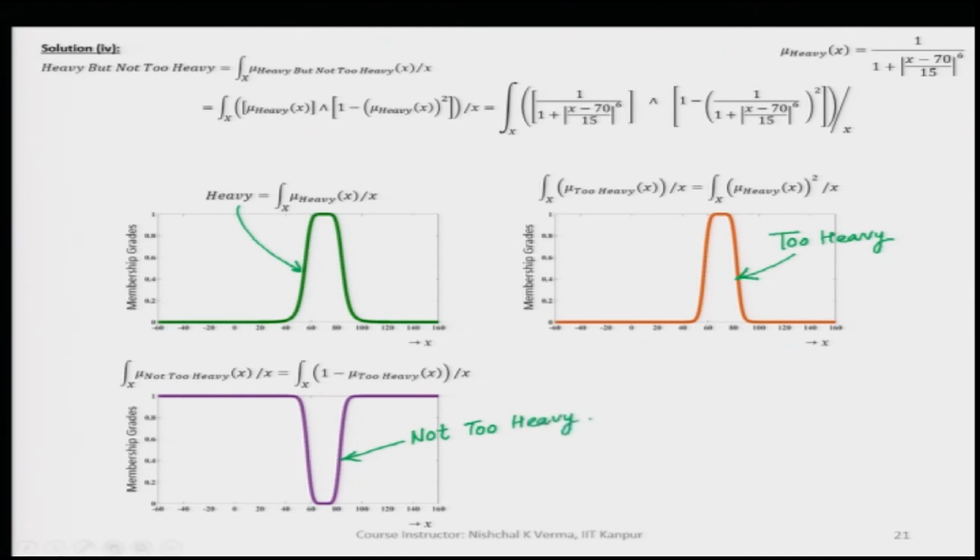Since we have the heavy and not too heavy fuzzy sets, let us now use the connective but in between and get the modified fuzzy set for heavy but not too heavy.